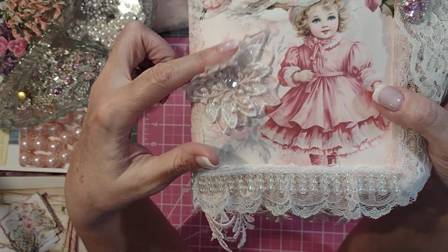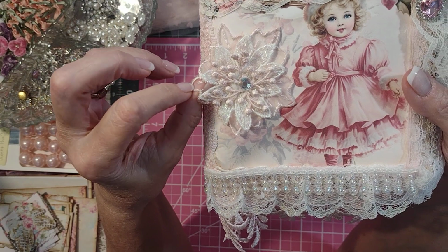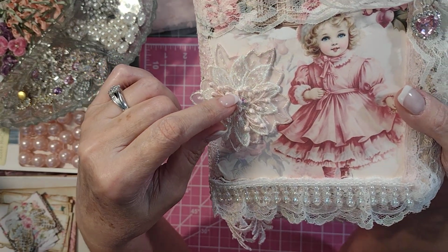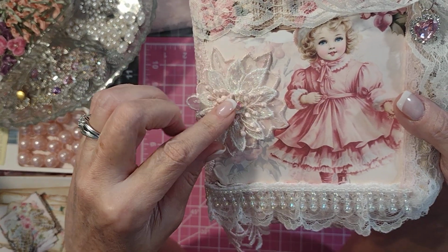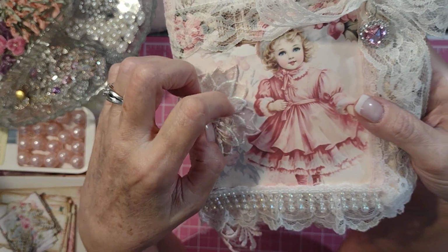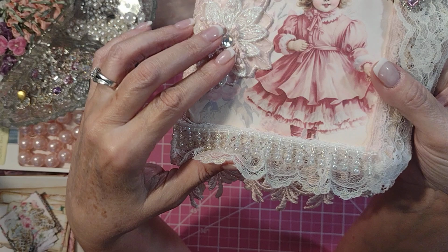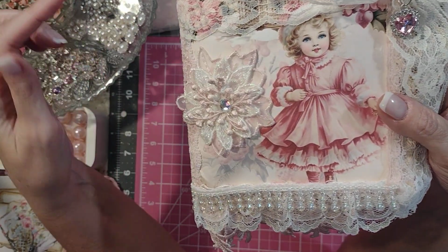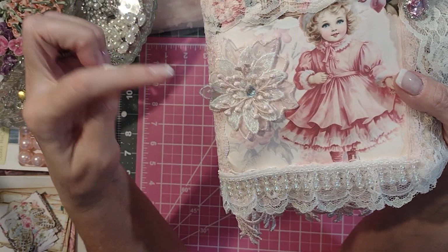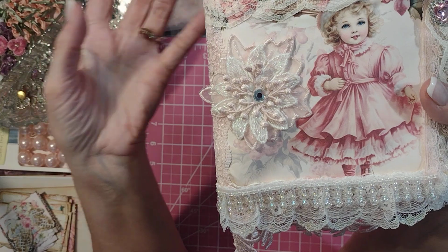Right here, to decorate the paper, I just used this little flower that I clipped off of a sweater. I layered it with a gifted flower, and I'm sorry, I forget who gifted this. It was either Paula, Jill, or Roseanne, and I'm so sorry, ladies. I can't remember which one of you gifted me this, but I loved it. It matched perfectly with this trim and everything that I had going on in here. And this was the center that was attached to this bottom flower, so I've just layered it up and added a little bling, and it was the perfect match.